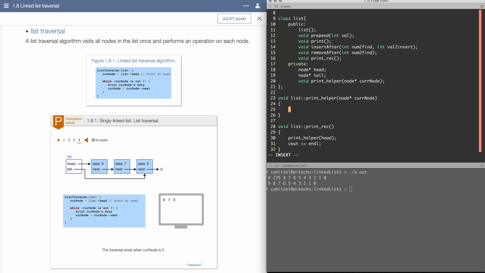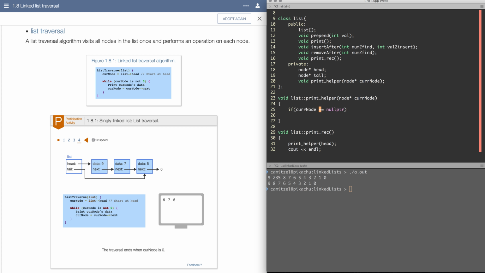The first thing, because remember in recursive functions, we need to make sure of a couple things. First, we need to make sure that we have a base case that actually stops the recursion. And then we have the actual steps that lead us up to that base case. So in our instance, our base case is basically if cur_node is equal to null pointer, meaning we've reached the end of the list or our list could have been empty to begin with. Then we could just go ahead and return from the function. Or we could flip our logic around, which is what I'm going to do.